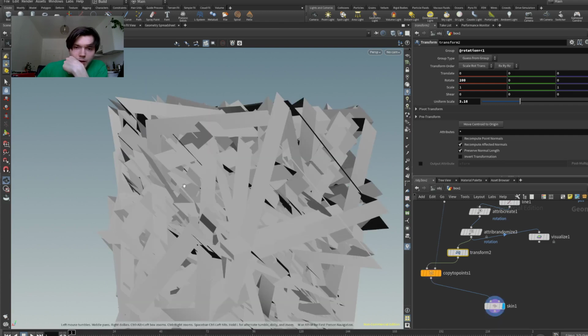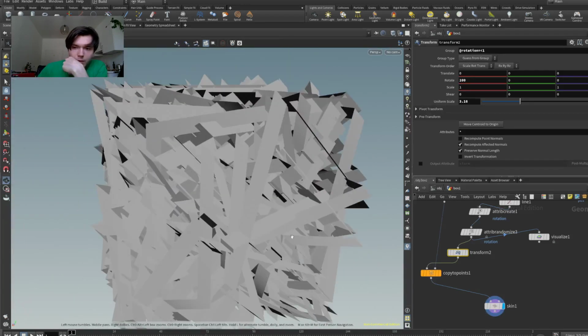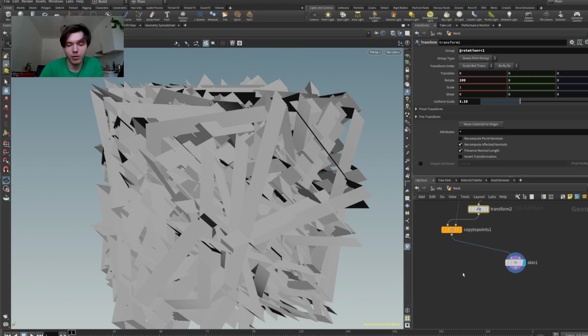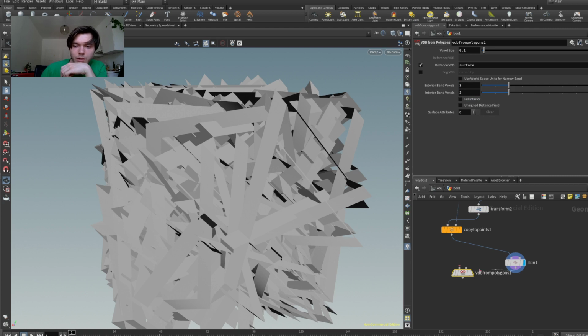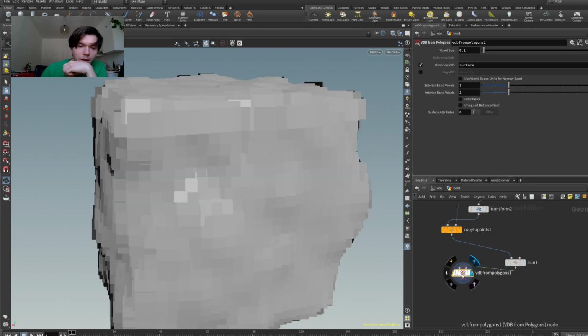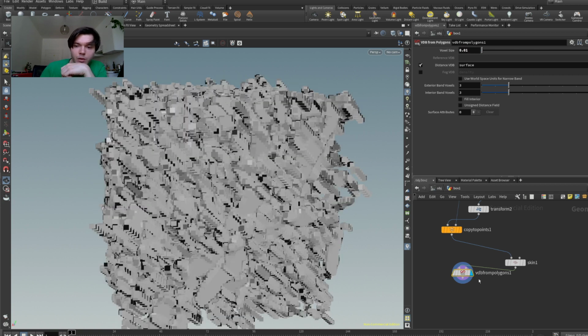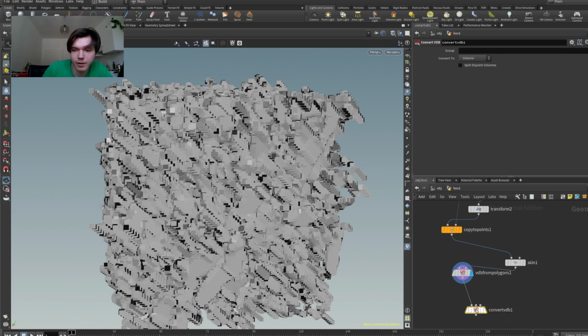We might have this thing, and we might actually turn this into a VDB from polygons, turn this into VDB, convert into one full thing, kind of.